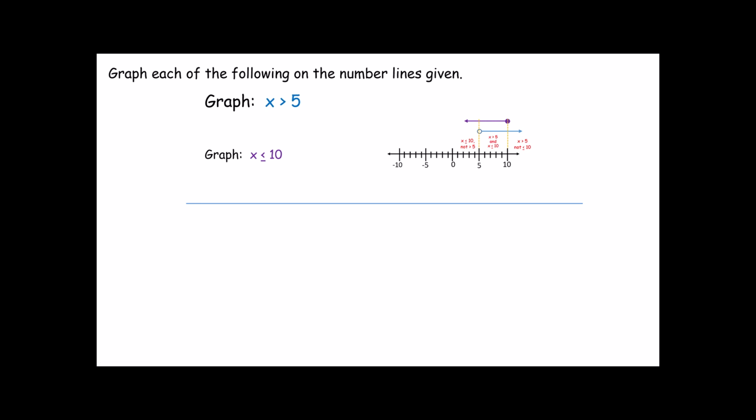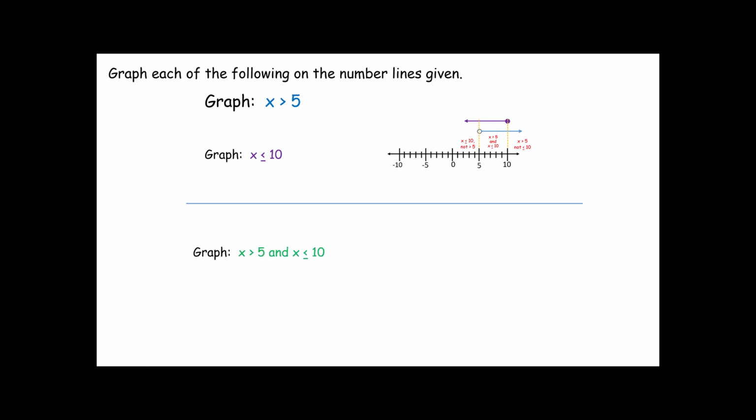And then I have this third section in the middle, this overlapping section, those numbers that are both larger or greater than 5 and also less than or equal to 10. For example, a 7. 7 is greater than 5 and 7 is less than or equal to 10. 7 is interesting because it doesn't just meet the condition set by one of the inequalities, it meets the condition set by both inequalities. Notice that that 7 falls in this little section here where we see overlap in our number lines.